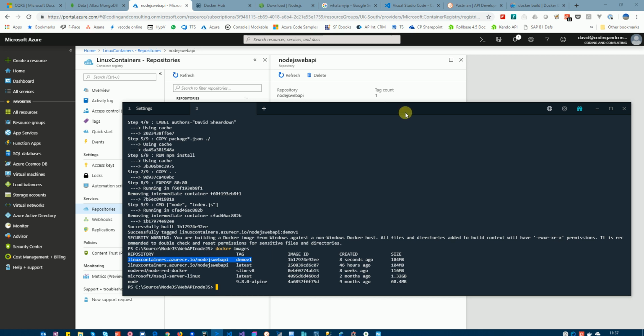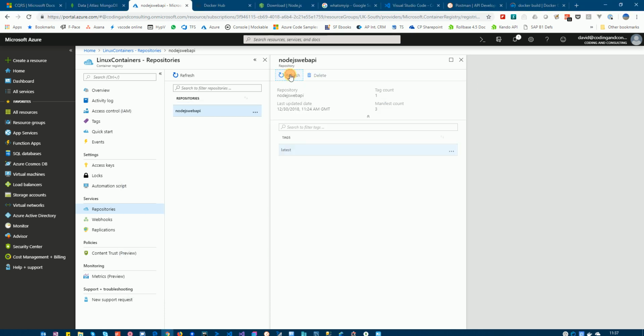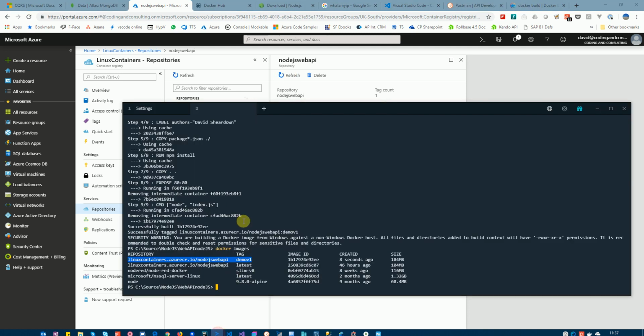But at the moment, even though I've built it, if I refresh there, it's still not in the repository yet, because I need to do one other command, which is to push that newly built image from my machine upwards. And the reason I gave it that context is that it's saying, this is the repository where this image is going to live. That's why when I did the build command, I gave it this, so that it knows not to build locally, but to build for the Azure Container Registry.